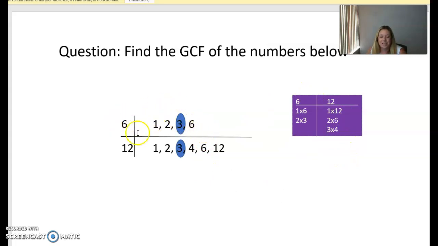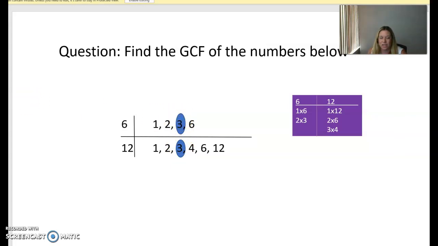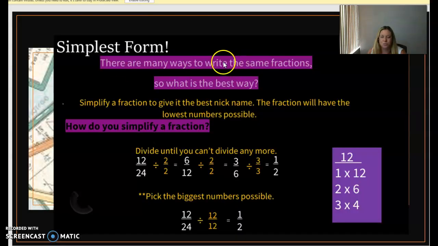So then I list it in my little T-chart right over here, and I can look. I want to see the greatest common factor. So we're looking at the largest number. So I'm not going to start over here, the smallest number. I'm going to look at the largest numbers. No 12. Ooh, did I mess up? I did mess up. It is not 3. It is 6. So this should be the greatest common factor, and this should be the greatest common factor. Sorry about that, my friends. 6 is the greatest common factor with 6 and 12.